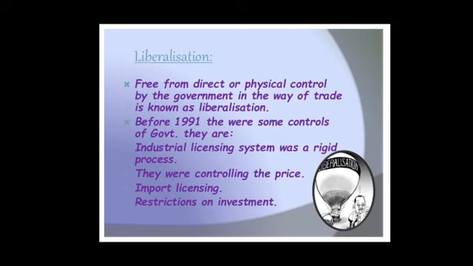So, in order to make the Indian economy more flexible and take it on a high growth path, economic reforms with liberalization as their main component were adopted to reduce restrictions and regulations by the government and thereby move the Indian economy towards a free market system. These reforms were based on the assumption that market forces could guide the economy in a better and more effective manner than government control and regulations.